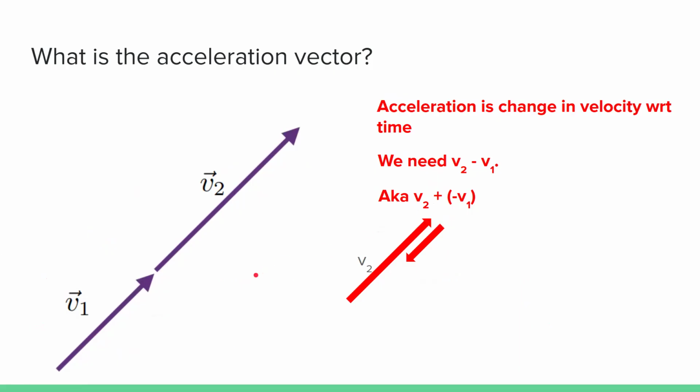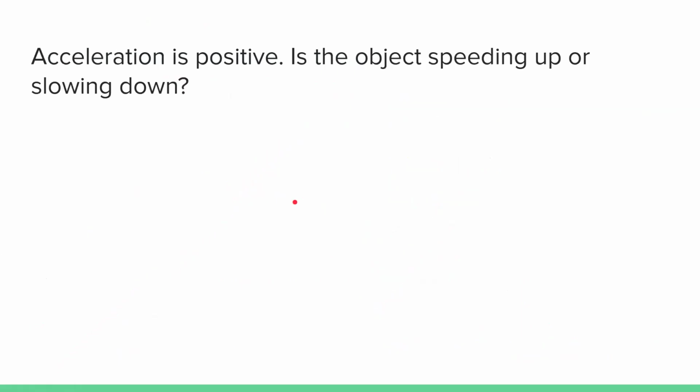Now, that blue, which is what's left, is going to be the answer for this. This is v2 minus v1. Now you divide that by time, and that's going to tell us our acceleration vector. But obviously, in this case, you wouldn't get an actual number, but you have to visually be able to do it with the vectors sometimes.